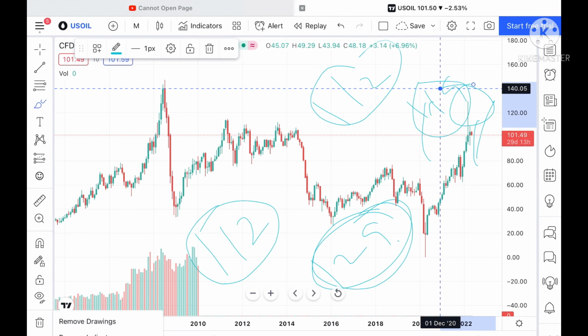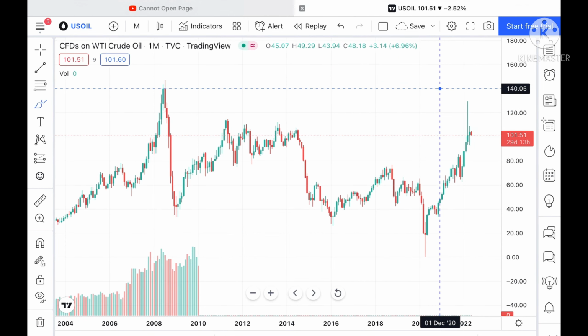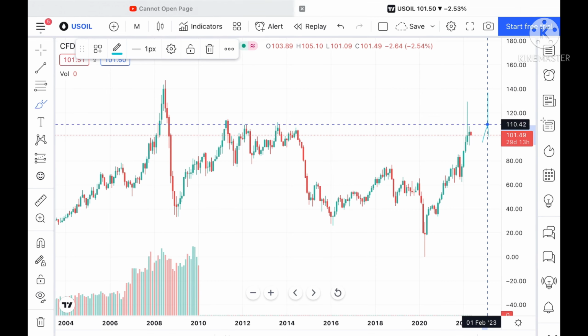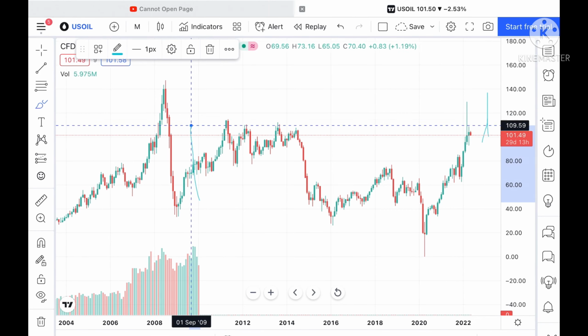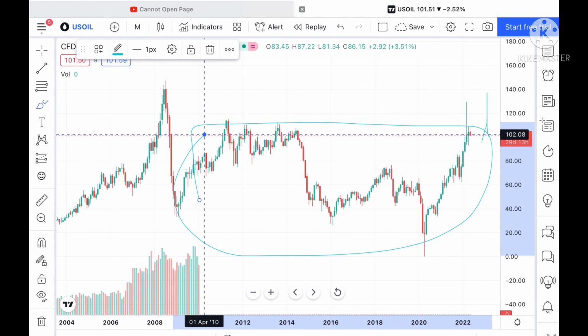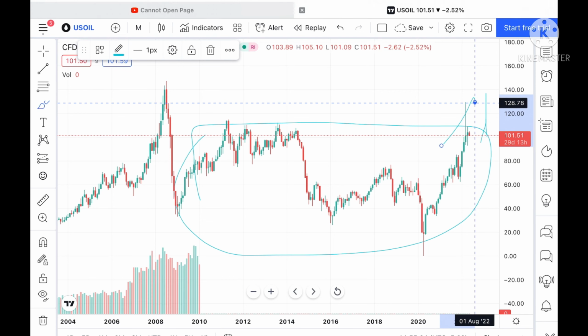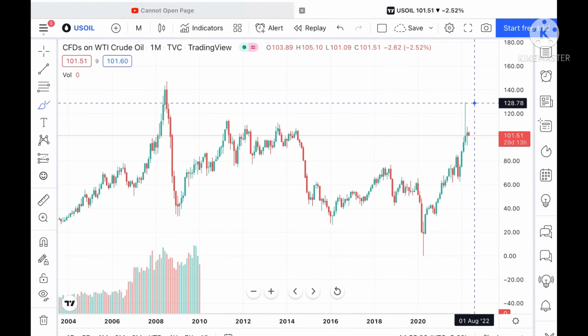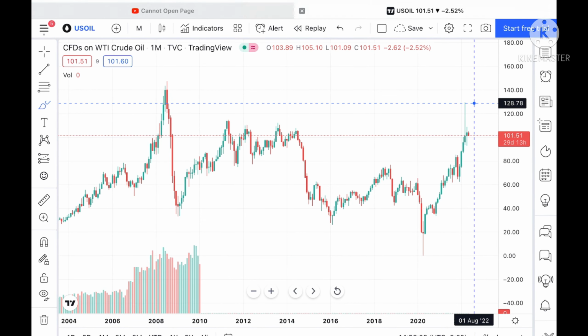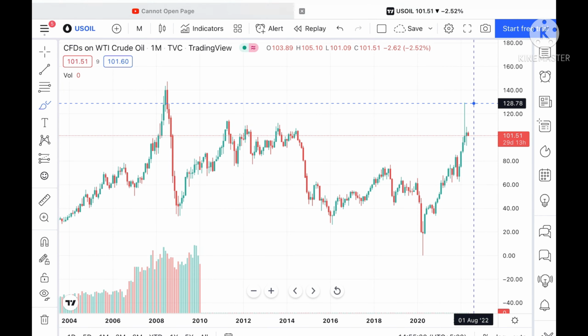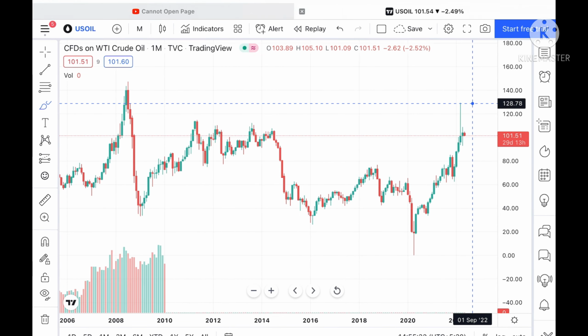Okay, and what we can see is that the probability of going high will be high if it goes above this particular level, because this is the range where the market was for quite some time. Once this range breaks upside, we can see it can touch its all-time high also. But suppose the price doesn't sustain this particular level, we can see a pattern we have seen.